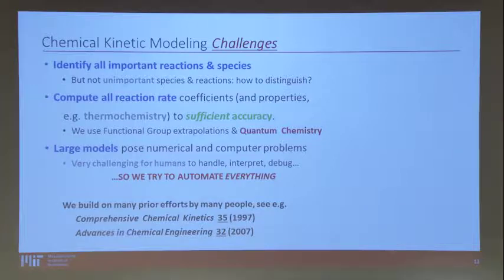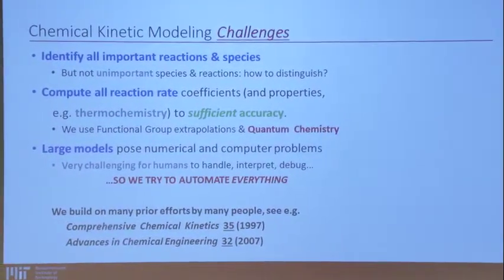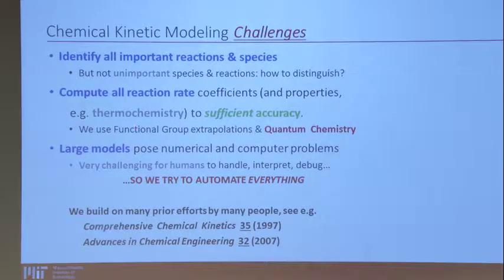And some parameters we need to know very precisely because we're very sensitive to them. A lot of parameters, we're not that sensitive to them, and we could use really rough estimates. And so we could cleverly know when they're important and when they're not important. Then we could use very rough ideas like functional group extrapolations for a lot of parameters, and then focus a lot of our effort on the ones that really affect the observables we care about, and do really fancy quantum chemistry for those, say.